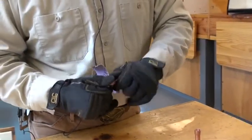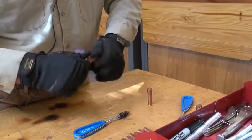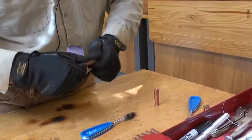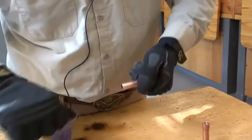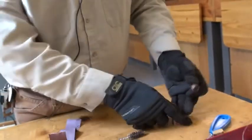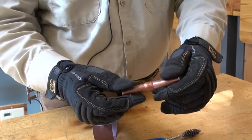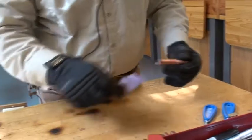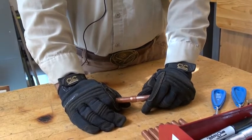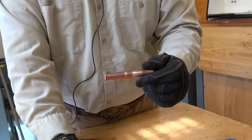Now there are all these tools out there that you can buy — however you want to do it, that's totally you. In here though we just do it the simple basic method and we want to be sure that it's nice and clean. So those two pieces are going to join together. Now we're going to go over and I'm going to demonstrate how to do this, because remember you're going to do it vertical, horizontal, and overhead for every solder joint that you have.